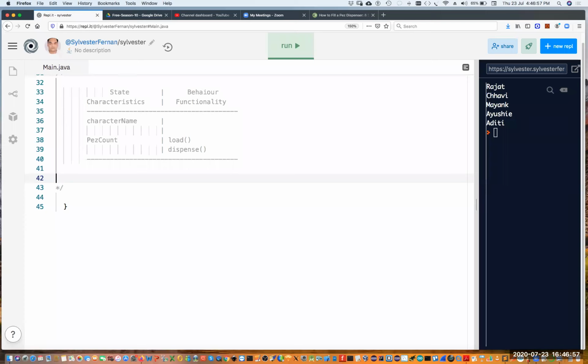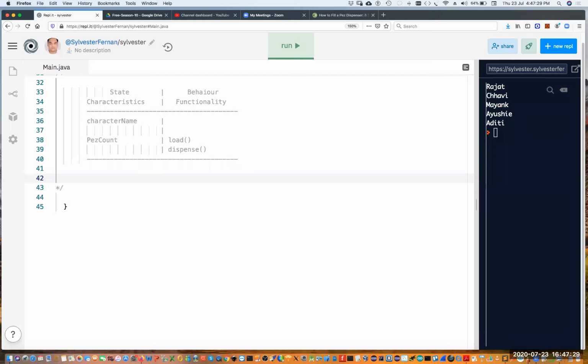There were two things you remember in my scribble, how to create a class and how to create an object. So what is my class? My class is my blueprint. So what I need to create is a pez factory. I need to create two things: a pez factory, and within that pez factory, I need a lot of pez.